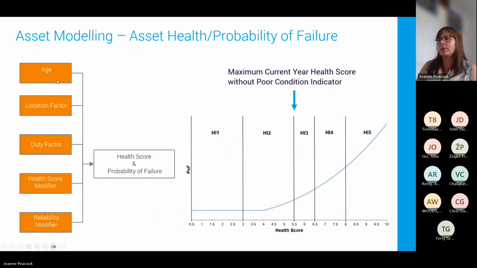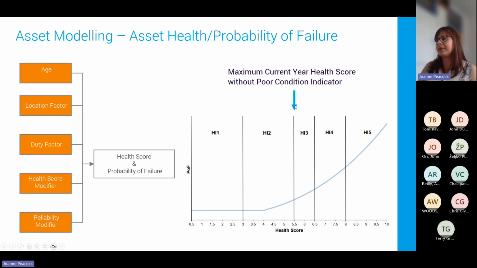So we form a health score, and the health score is actually a range of values, so a continuous scale from 0.5 to 10, where the principle of the methodology is that assets can't exceed beyond a HI 5.5, a health score of 5.5, if they don't have any condition-specific information that tells you that that asset is in poor condition.